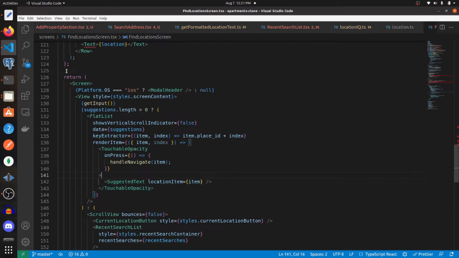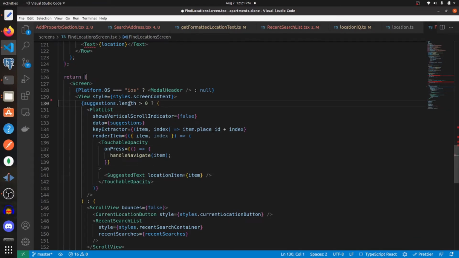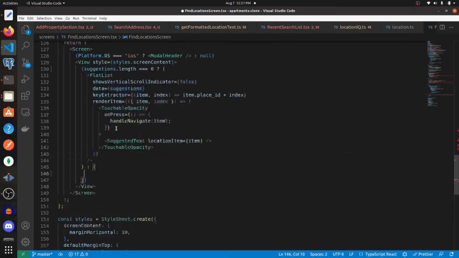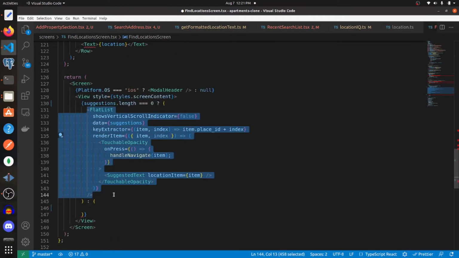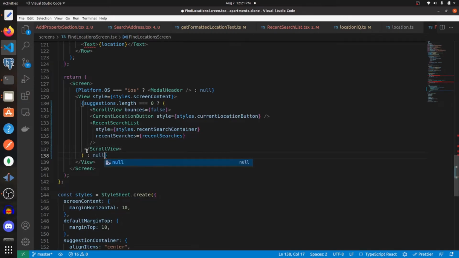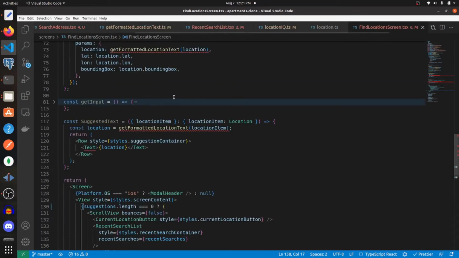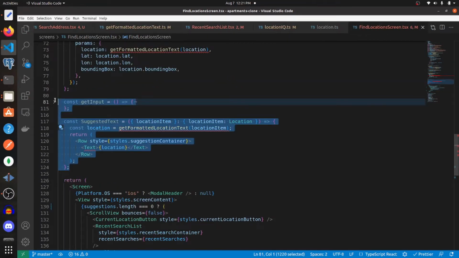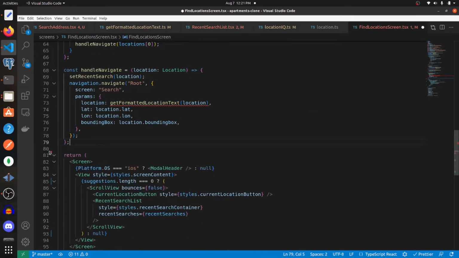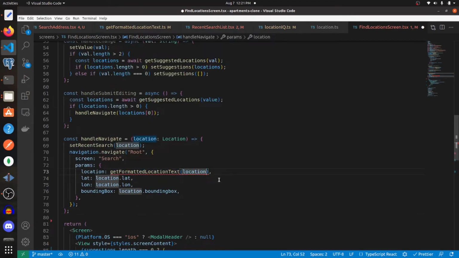So here within our return statement, we can get rid of this get input. We're going to reverse this, so suggestions.length is equal to 0. Then we'd like to display what we're displaying in the scroll view. Otherwise, it'll just be null. And then we need to get rid of suggested text, get input, handle navigate. We need to keep getFormattedLocationText, we can specify autocomplete.